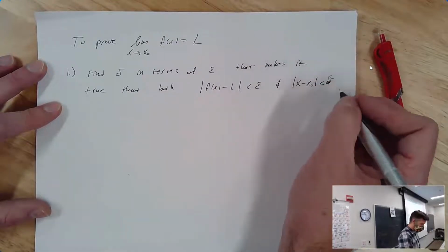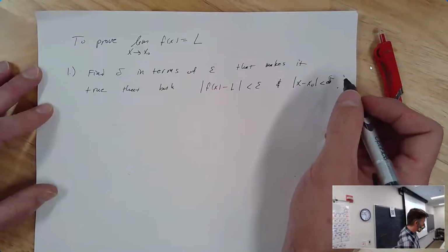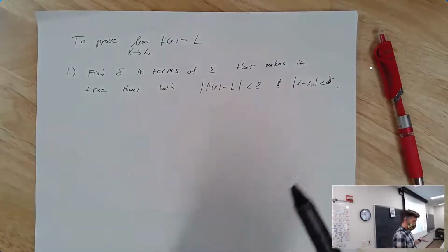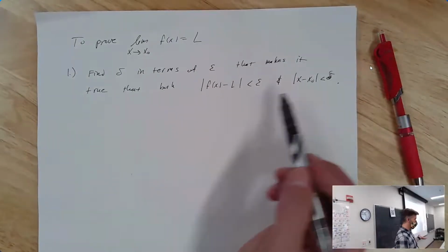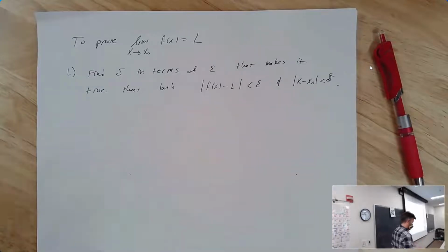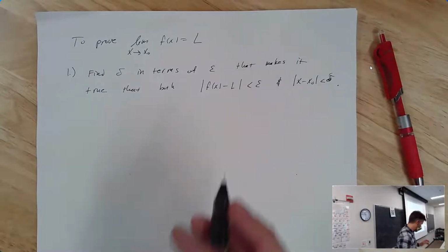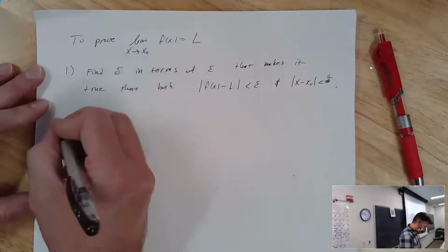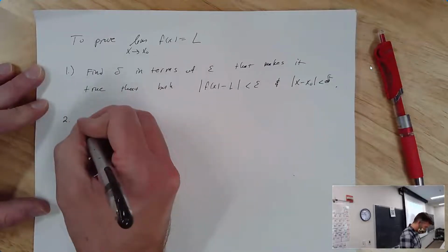And as I'm sure many of you have observed, this is what a lot of your homework is about. A lot of you are finding this kind of stuff in your homework. Probably not everyone, because not everyone is in the same spot. And then step 2, write the proof.